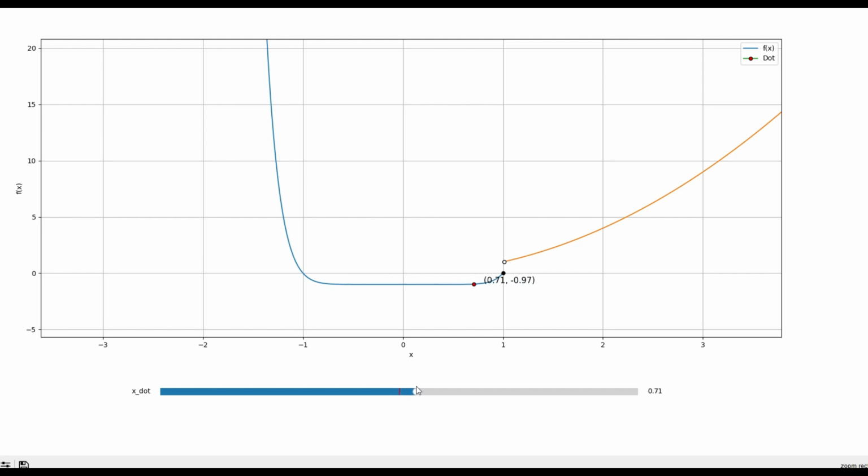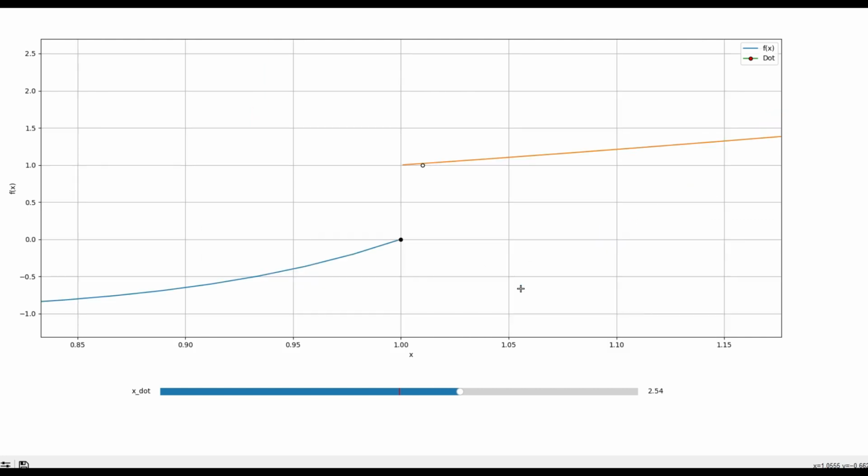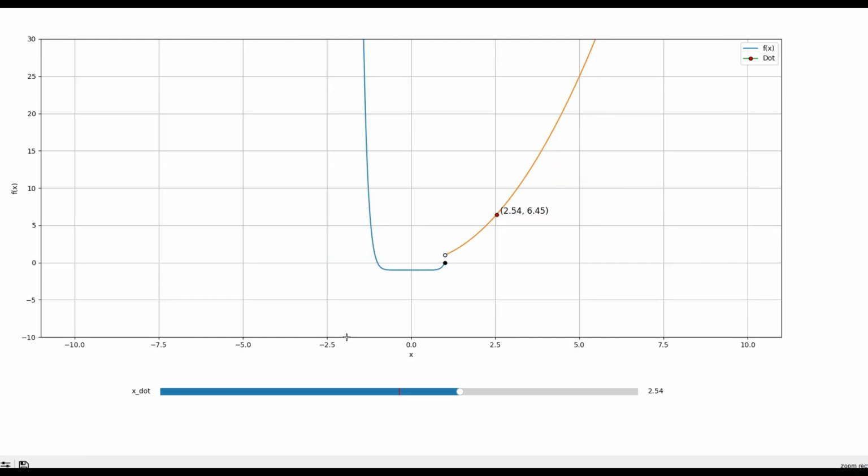And so we have all of this to be -1. And at 1 it is 0, because 1 to the power of 10 is 1, 1 minus 1 is 0. But after 1 we can see there's a jump. So there's a discontinuity at this point. Okay, we have the following diagram.